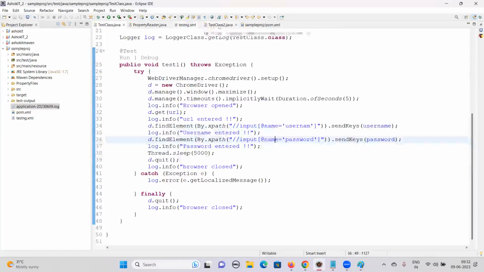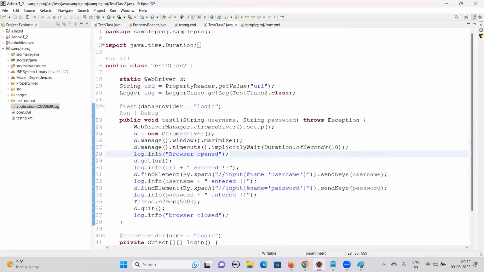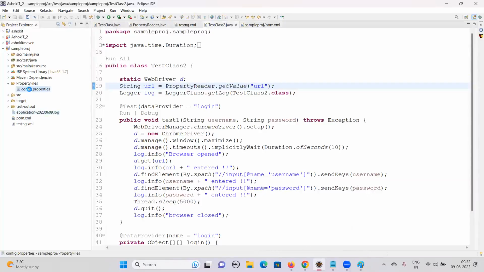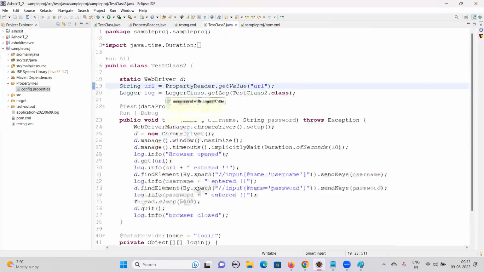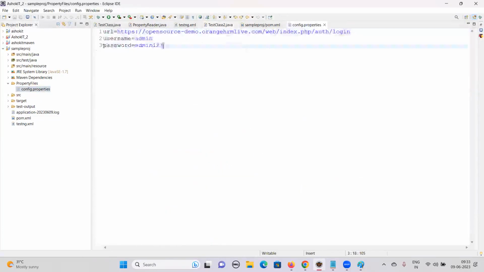The other one is what we discussed about how we use the property file. Now you see that we are going to record all these things as key value pairs in the properties file. We are going to put it here. And if you want to change anything, you can directly change it here. If you want to change username or password, you can change it here. You need not go to that particular file and change it. The URL is one thing that we generally don't change. So it's a one-time configuration, we are putting it here.